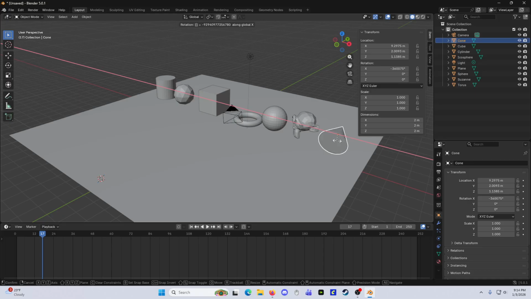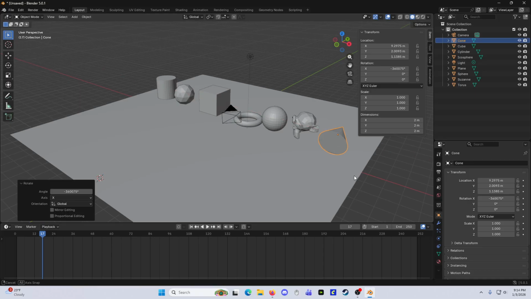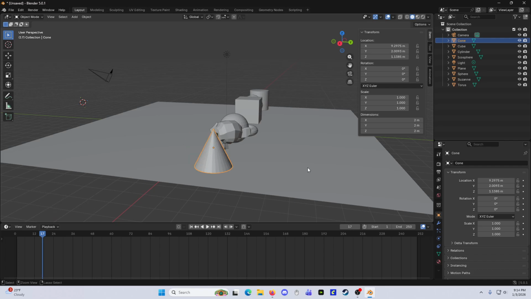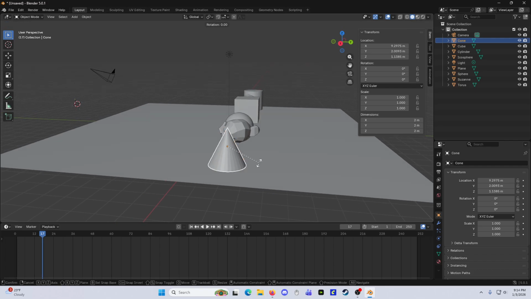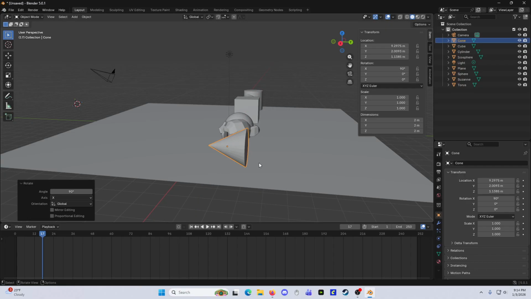So if I'm here, let's see. You start it, R rotation X, and if I type in 90, and then enter or left click, there we go. Bada boom, bada bing. Yep.